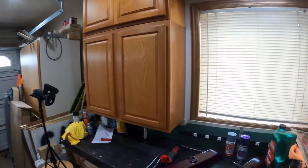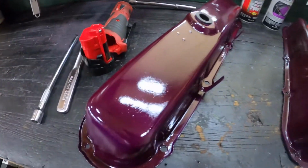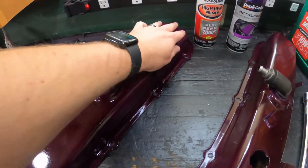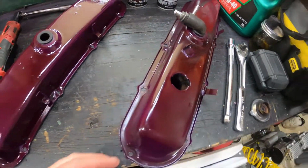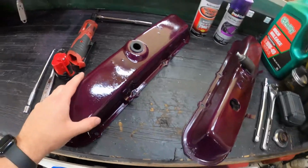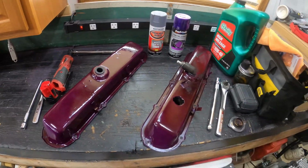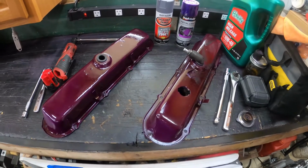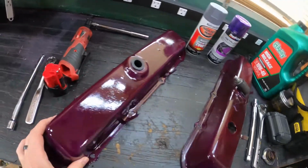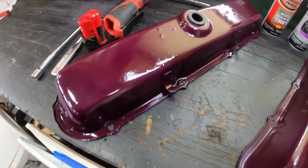So the final result is here. These things look beautiful, especially compared to where they came from. Are they perfect? No. But I think they do look fantastic. And that's what's important, is that they are going to look fantastic. There is going to be issues here or there on them. Maybe things didn't stick too well.